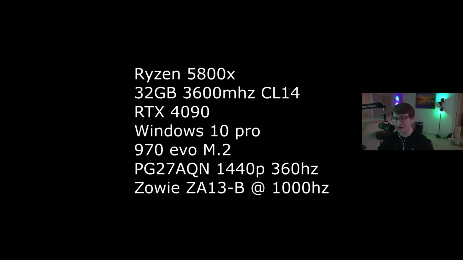So here's my setup in terms of hardware. I've got a Ryzen 5800X, rocking some PBO on that. I have 32 gigs of 3600 megahertz CL14 RAM, so I've got my Infinity Fabric 1-to-1. And if anyone knows anything about RAM, CL14 should stand out to you. I have an RTX 4090. I'm still using Windows 10 Pro, which I think is important because there's quite a few various input lag issues specific to Windows 11 that don't exist on Windows 10. I also have a 970 Evo M.2, and that's running my OS as well as the game.